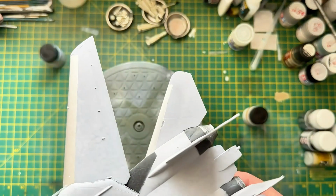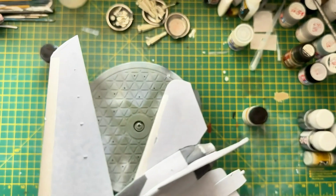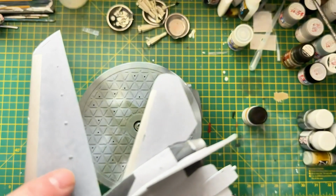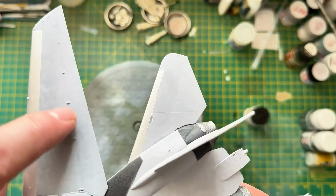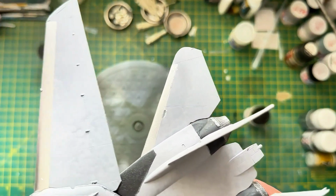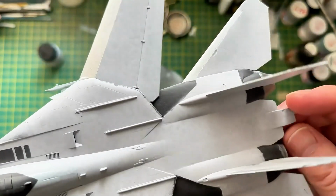Again, apologies for the setup at the minute. It's all pretty messed up, but I'm doing my best. So you can see here I've got a bit of, I suppose mottling is the best way to describe it. So I've done that all over the fuselage.